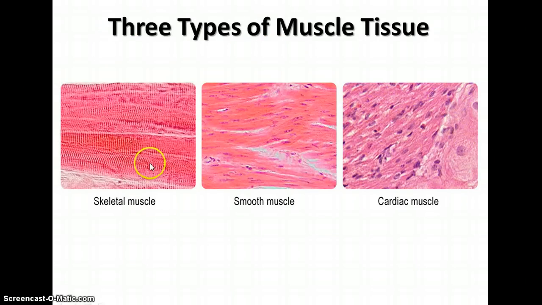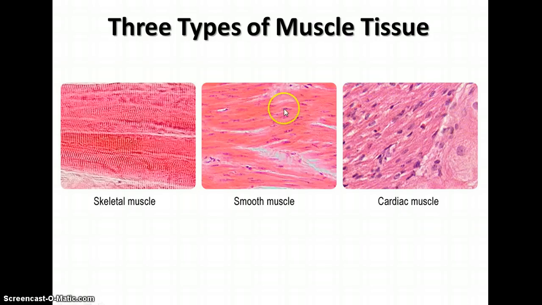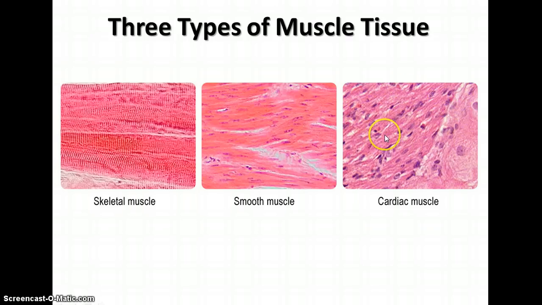Skeletal muscle is striated — the stripes are the two different kinds of proteins that glide across one another to allow contraction. Notice the long fibers of these striated cells. Smooth muscle lacks the stripes or striations; you can see the nuclei arranged in layers, used for involuntary contraction of things like the digestive tract. Cardiac muscle is also striated, but rather than long thin layers like skeletal muscle, its cells are branched. There are junctions where cardiac cells connect, allowing a lot of interaction so the heart can contract all at the same time.